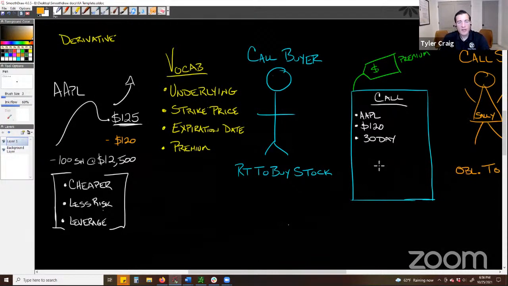Okay. In trader lingo, we say that the option is in the money. I have the right to buy the stock at a lower price than what is currently available in the market. It's currently 125. If we were pricing an option where I had the right to buy the stock at a higher price than was currently available, that'd be a cheaper contract, okay? And we would refer to that as an out of the money option, because it doesn't give me the right to buy the stock at a discount. So this particular contract has an in the money strike price. It's going to be more expensive, okay?